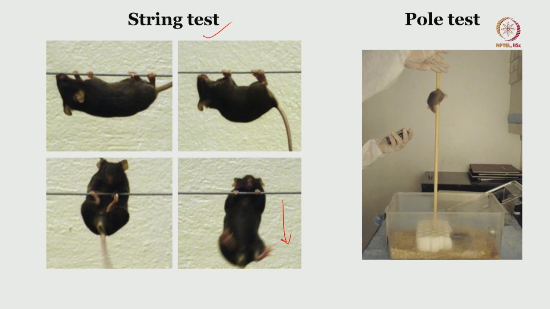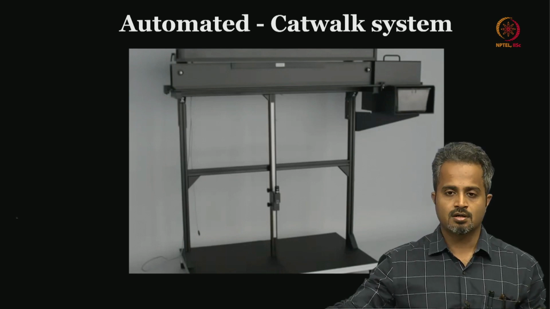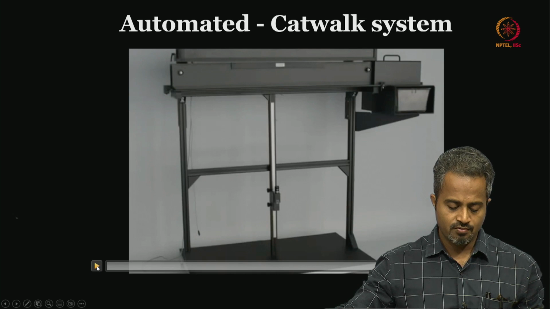It is a crude way of checking as compared to the Rotarod, which has more objective ways of looking at it. Or there is the pole test, where the rat climbs down by crawling onto that pole and reaches down, or it is just going to slip and then fall directly. So these are some of the simpler ways of trying to say whether Parkinsonism has manifested or not. So I'll just run this video.